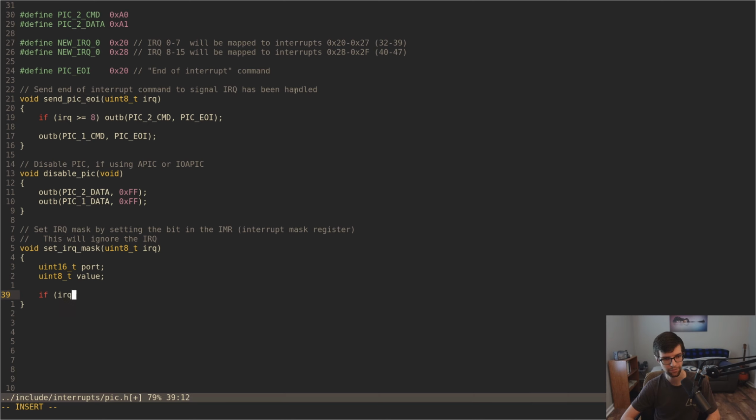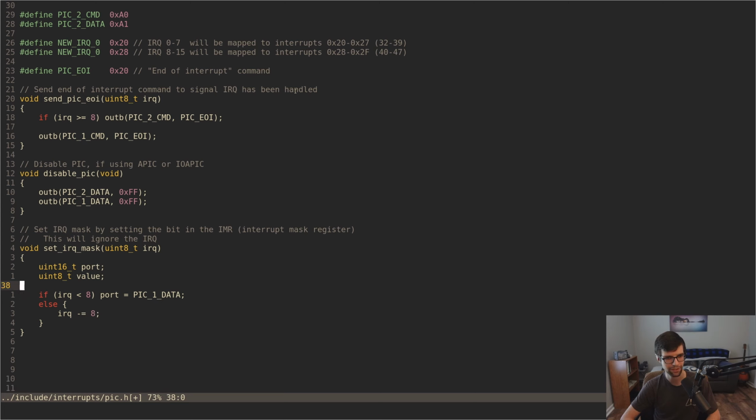If the interrupt request number that we want to set is less than 8, then we send to the first PIC. If it's greater than 8, we send to the second PIC. So for less than 8, my port's going to be for the first one, and these values will be sent to the data ports for their respective PICs. Else, we're going to subtract 8 from the number.